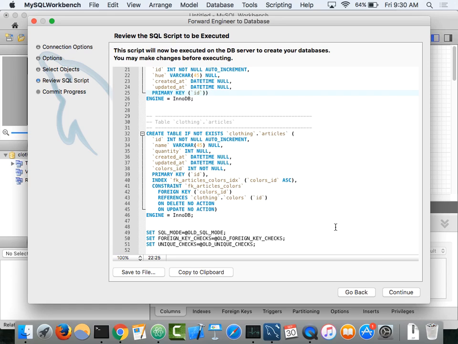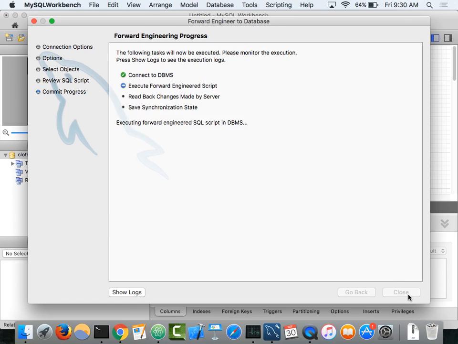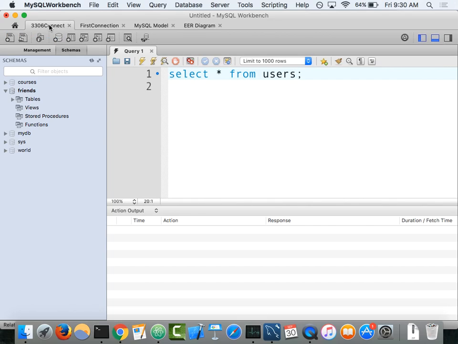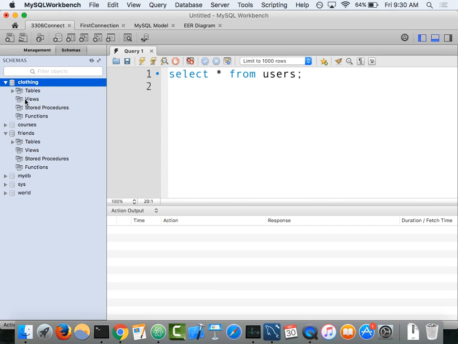Yeah, it has its own ORM, but yeah. Cool. So if we just hit continue, it'll build this thing out for us. And if we click back on our main connection, we should now see, and refresh this. Notice this new clothing one popped up. So if you double click on it, it'll now be bold. And now that means that particular database with that schema is the one that's active.